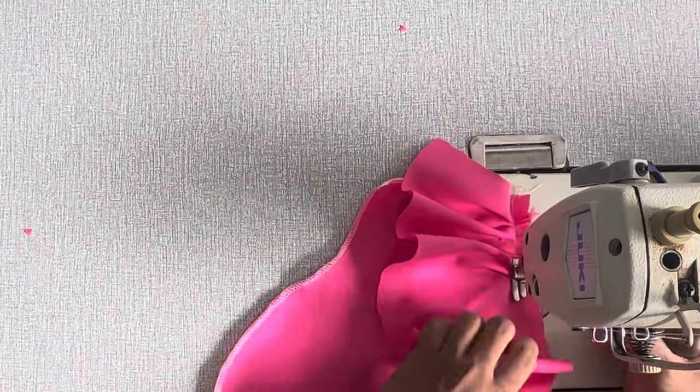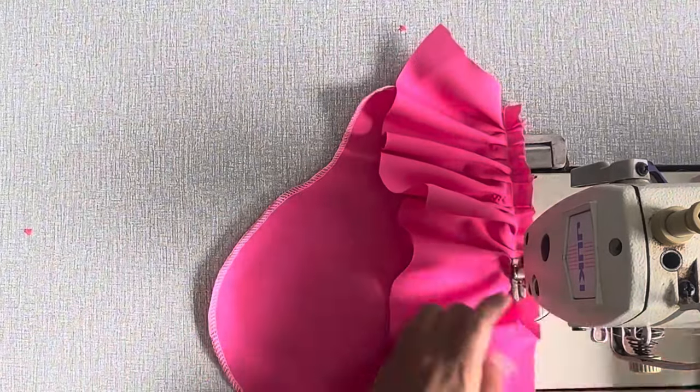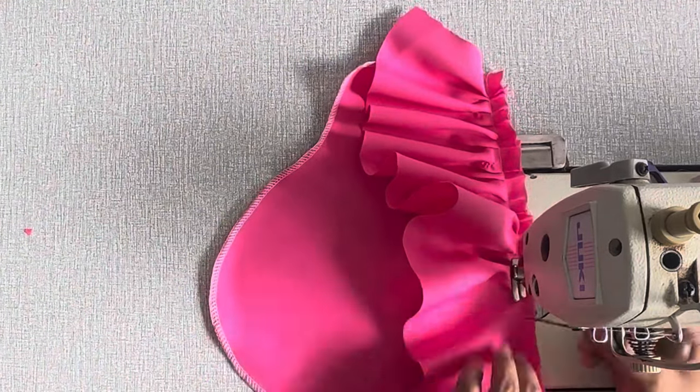Once you've cut everything and sewn the ruffles with gathers, you'll have a fuller ruffle detail on your sleeves.